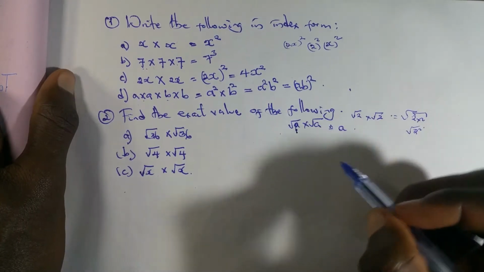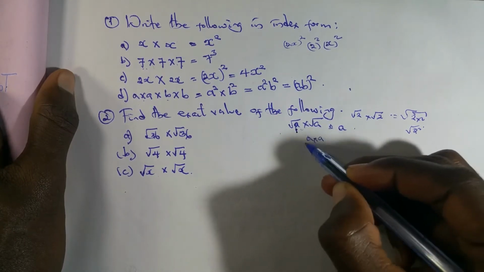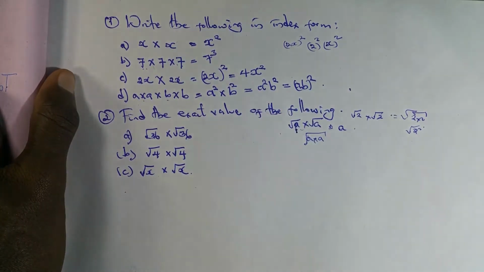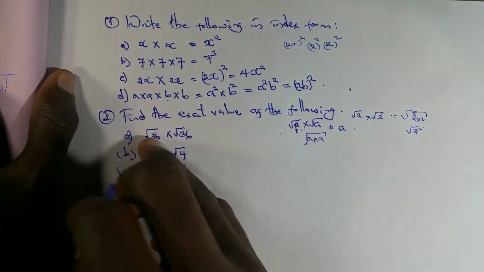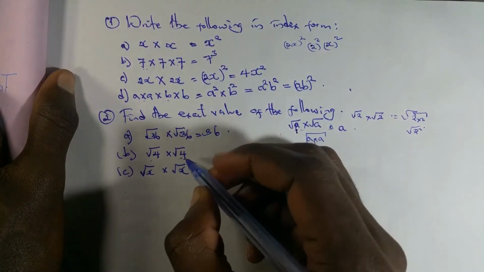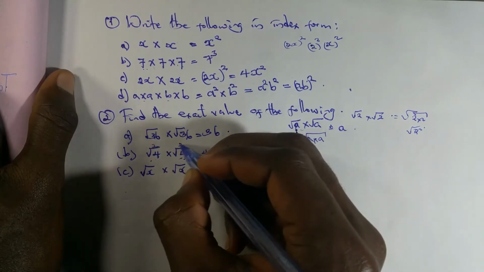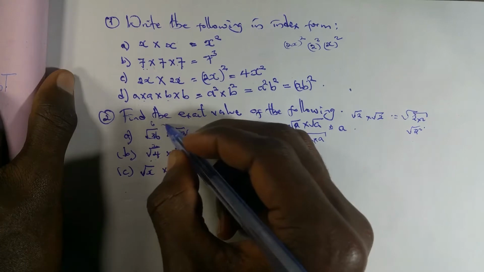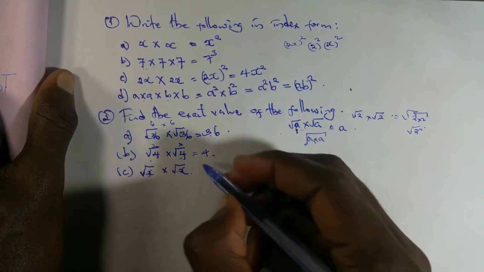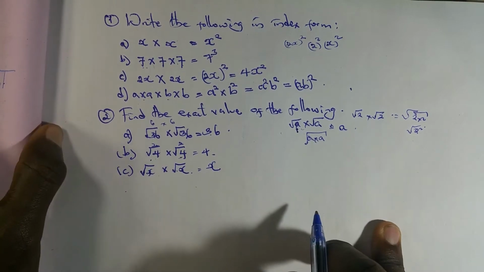Because this can be expressed as a times a, all under the same root, which is root of a squared, and the root of a squared is actually a. So if you're multiplying root of the same number, it's going to be that number under the root. For the case of 4 also, you're going to have 4, rather than considering this to be 2 and this to be 2, or this to be 6 times 6, giving us 36. We can say root of x times root of x will still be x. So now let's check another group.